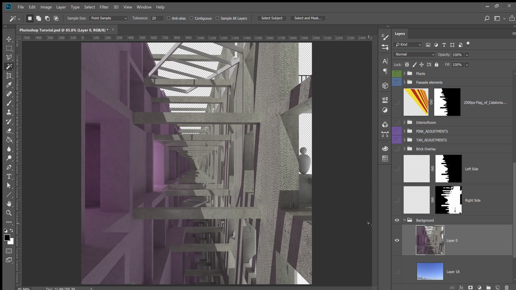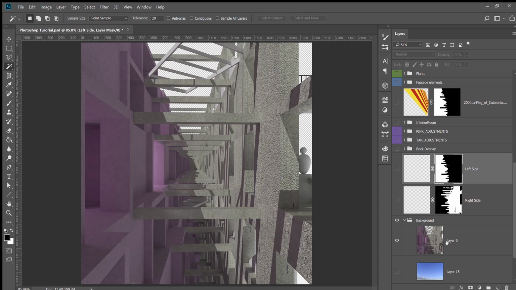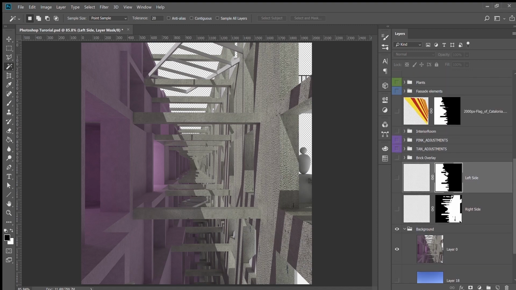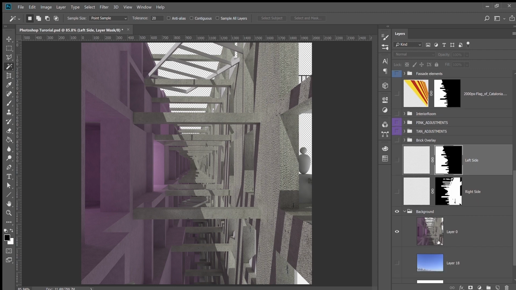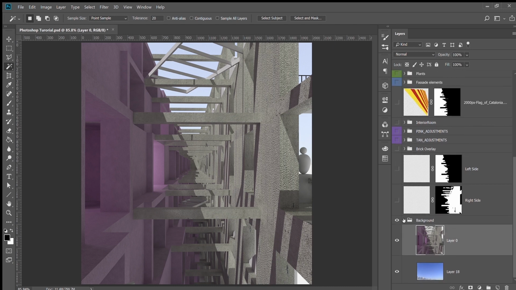Anyways, these layers here are just simple clipping masks from the render ID layers I'd done before. I just stored them up here for ease. Oh yeah, let me turn these on. So this is just a sky. I just placed a sky in the background, very light so it doesn't distract. I think I put it at a certain opacity, so you'd basically not be able to notice the sky. It becomes much more subtle and in the background. Anyways, moving on.